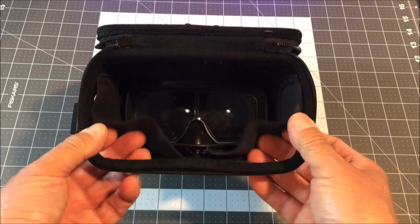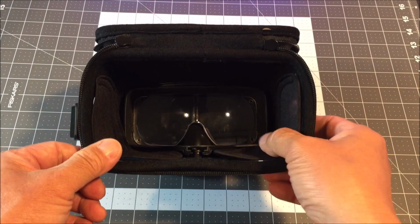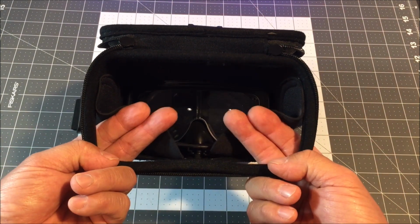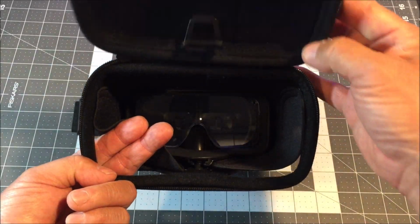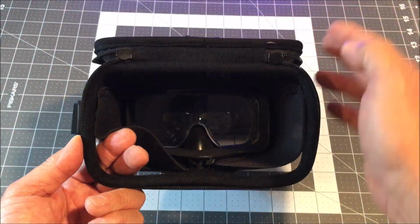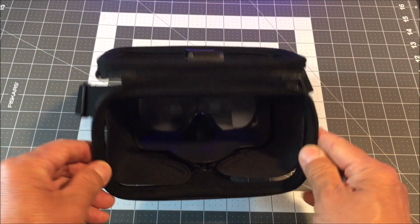Now here's a couple of openings with neoprene curtain fabric for you to access your phone's touch screen while it is zippered up, so you can still have control without taking the phone out, which is really nice.